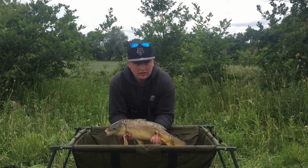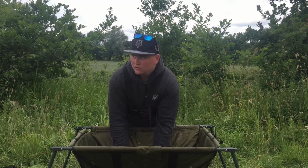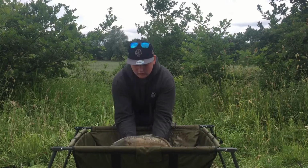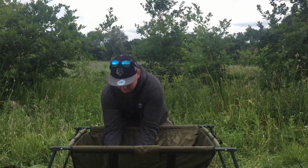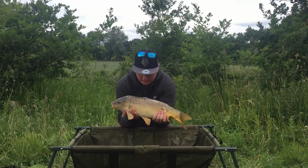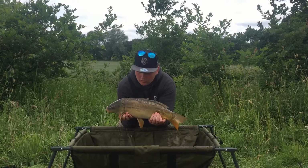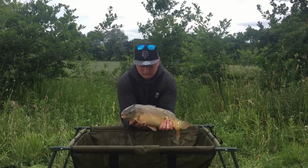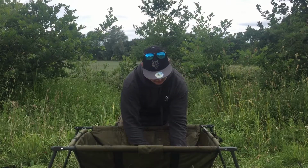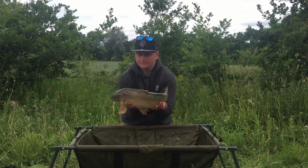Fishing out in the middle of the lake with a piece of bread on resulted in this one kiting off with it. Lovely, feisty little fish, but a nice one. Get back.